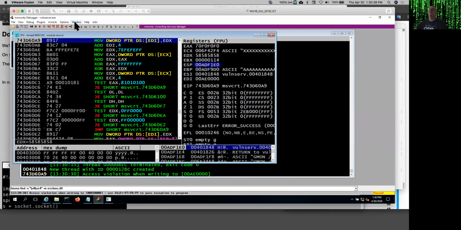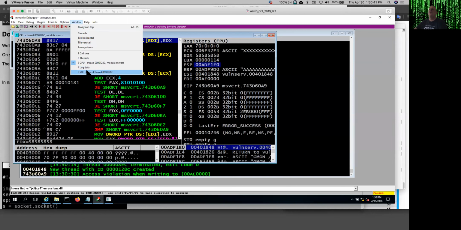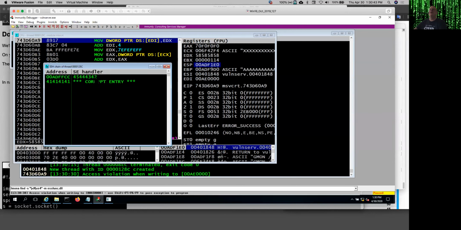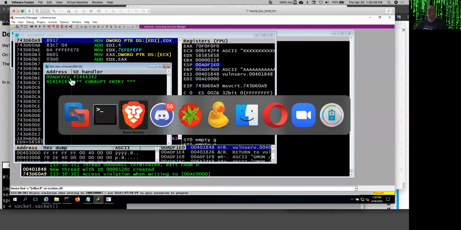And if I go to the SSH window, you can see now some of the data I put in was B, C, D, E. So I'm able to inject data into the exception handler, and something about my code caused a crash, which raised an exception. So it's another way to get control of the instruction pointer.